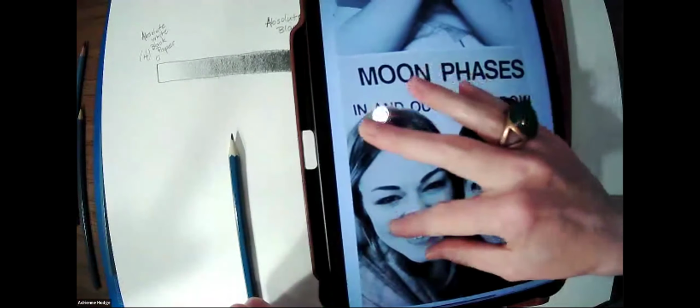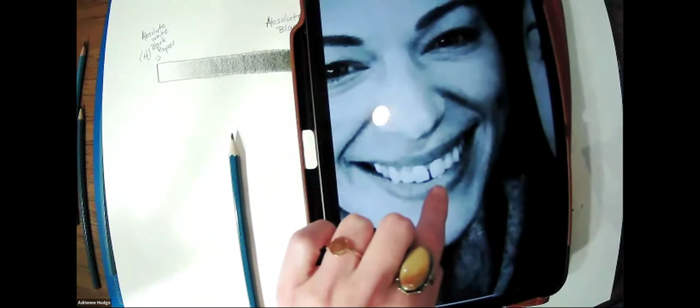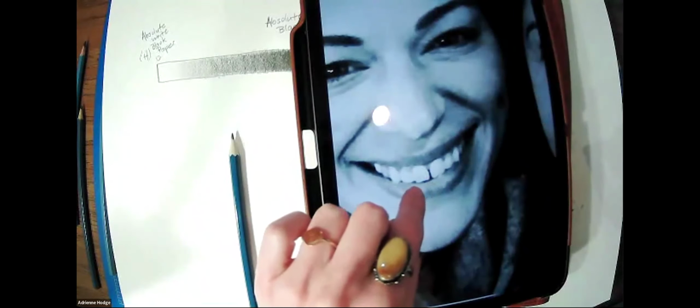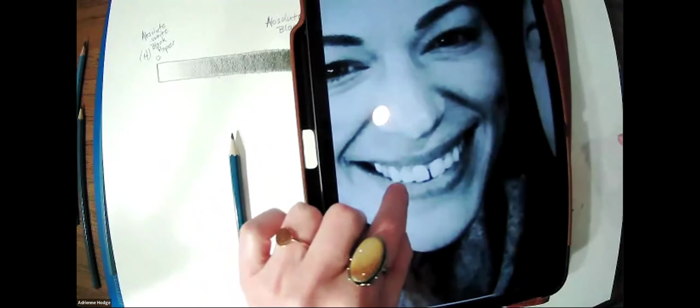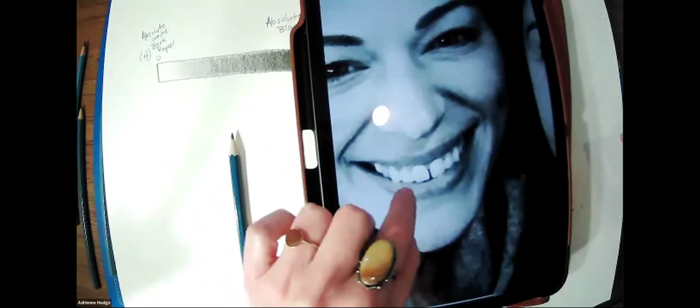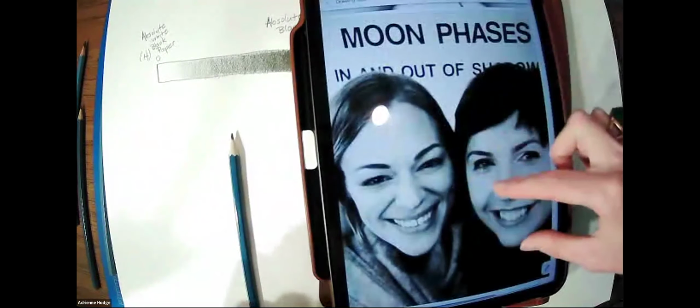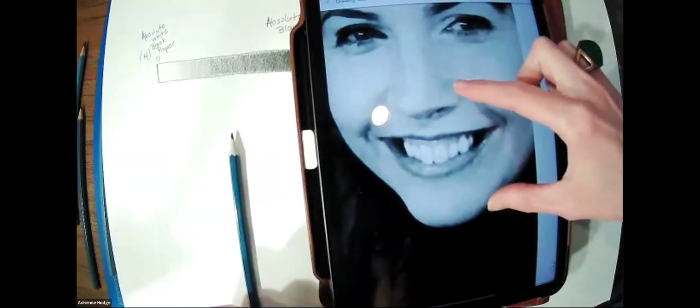So we're looking for a 10 in that negative space between the corners of the mouth and the teeth that are not visible to us right here. We want a 10 if there are any gaps in the teeth or those little pockets of negative space between the lips and the bottom shape of the teeth. That's where we want the 10, in those spaces, and that's going to create depth and contrast and all that good stuff.